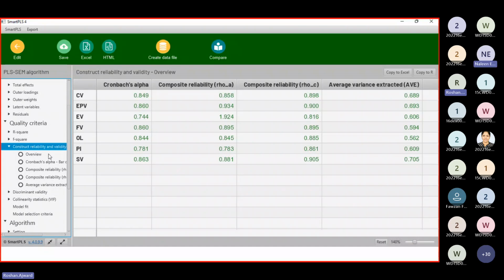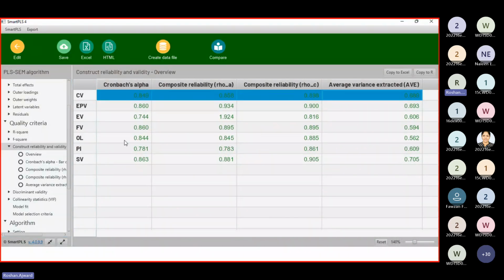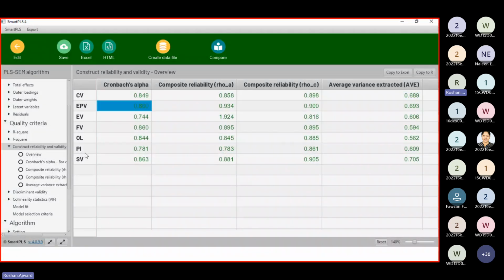Now here you can see the Cronbach's alpha value is given for each variable, the exogenous and endogenous variable, or independent and dependent variable. You can see nothing is in red color. If something is off, then Smart PLS will show that. But everything is above 0.7.